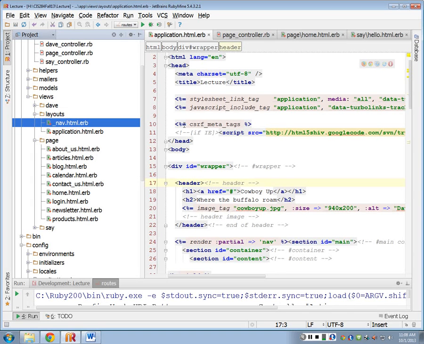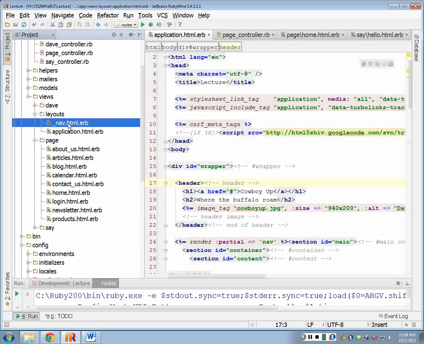Partials are separated out. They're known as a partial if they start with an underscore in the name of the file. That's to separate them out when I'm looking at lists of things, that this stands out as a partial. I know that's a partial as opposed to an entire view.